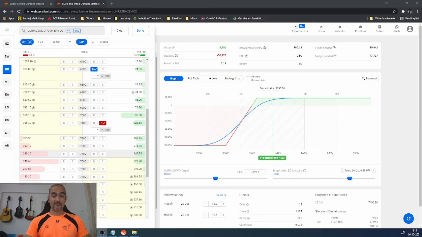That's all I have for you today. Ultratech Cement, guys. Fundamentals are good. Long-term investment, healthy. There is a potential for bonuses and splits because the face value is 10. However, if you get a very good profit on it, get out and get back in at a better price. Swing trading, hold on to it and get out when you get a decent profit above 8,000 rupees. Options, go for a bull put spread. I do not recommend naked trades.